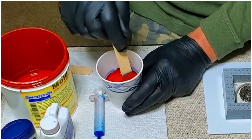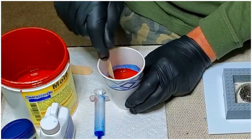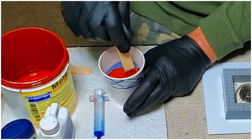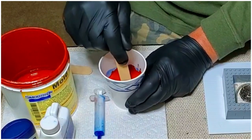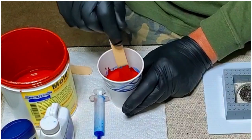And like I said, these are kind of going to be giveaways for customers at a show. I'm thinking, when they buy one of my sculptures, I throw this in. Hey, thanks a lot, have a coin, you know. We'll see. Otherwise, they just look cool.